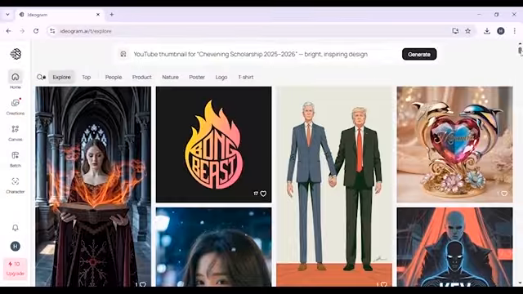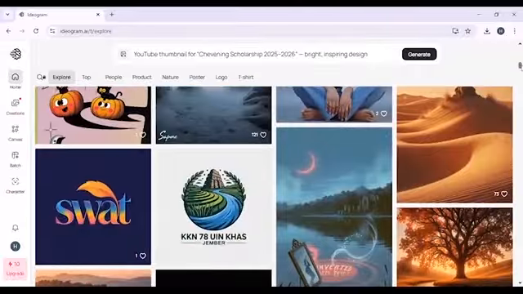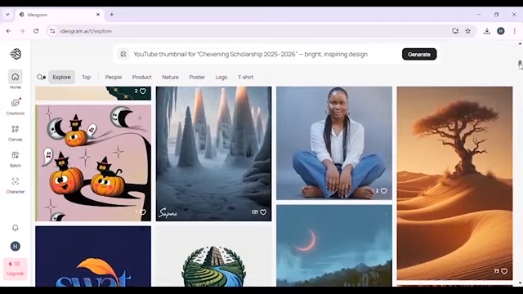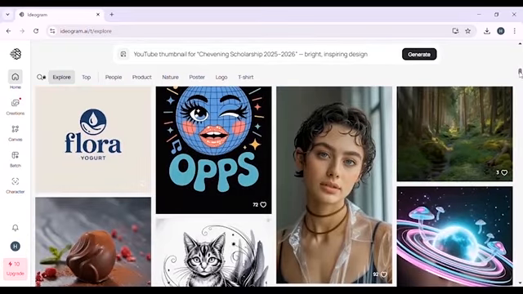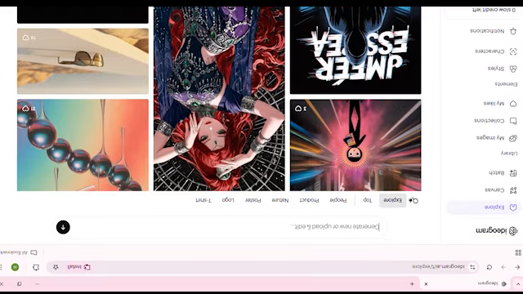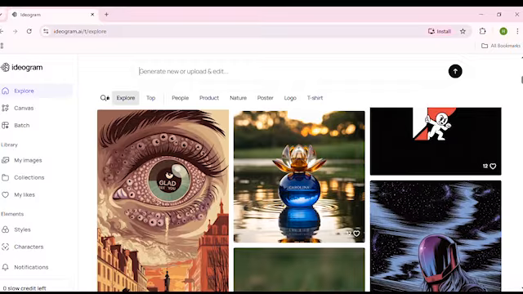I believe that designs like this can be very helpful for creators, especially creators that are running multiple channels, creators who are handling or managing YouTube, managing Facebook, managing TikTok. So you need time to be able to meet up with all your designs. And that's how you can create professional YouTube thumbnails and posters using Ideogram AI. As you can see, once you understand how to use the right prompts and styles, designing with AI becomes fast and simple.